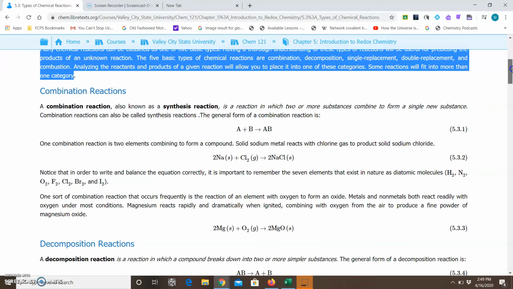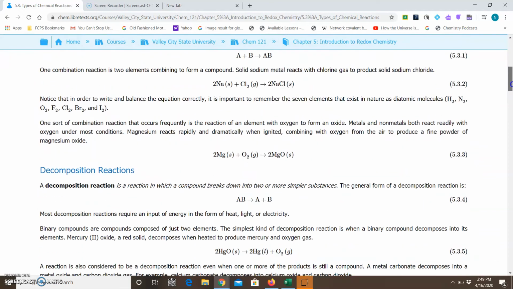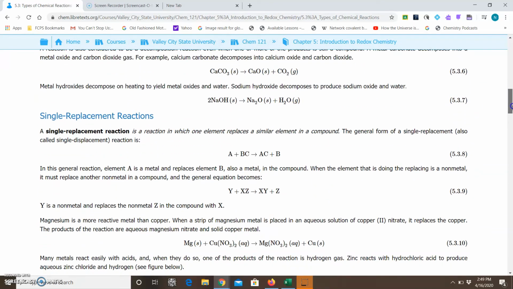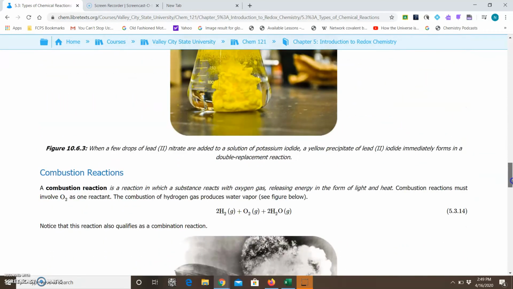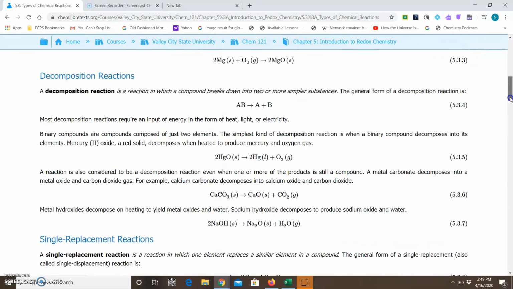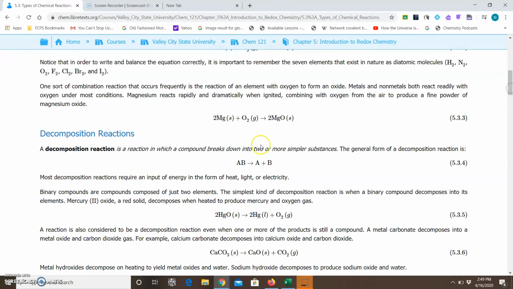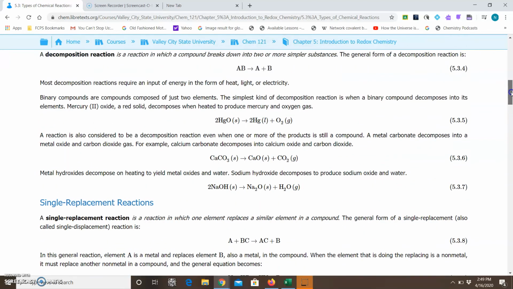I see combination reactions. Wait a second, I saw that up here. Combination. So maybe these are the types. They're dividing it into the different types: combination, decomposition, single replacement, double replacement, and combustion. So there are five types here. I also noticed that I have equations in each type, so I guess they're examples, and then some images. That's kind of cool. I like images.